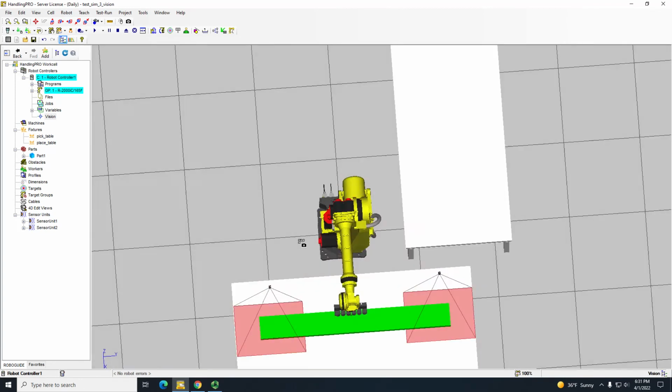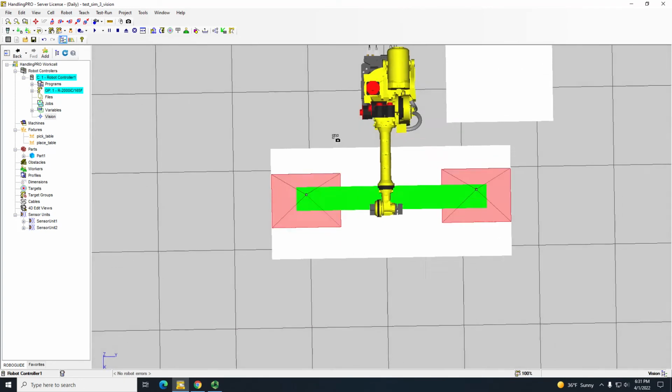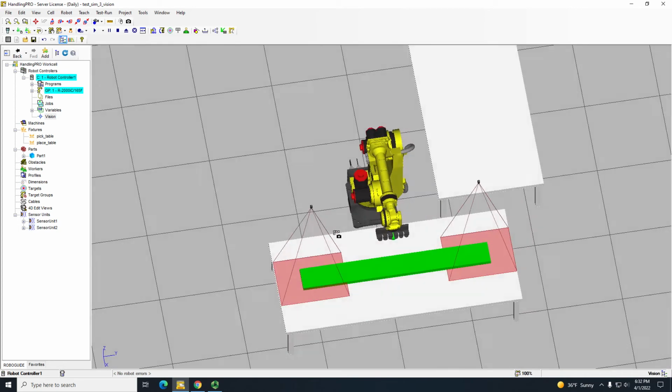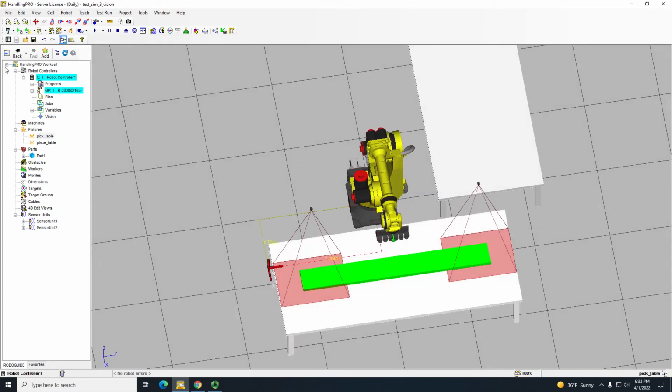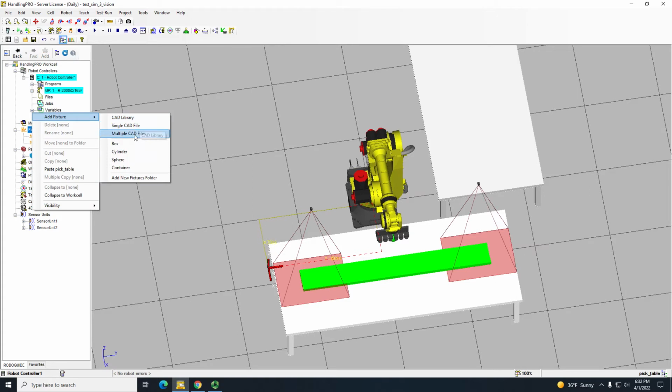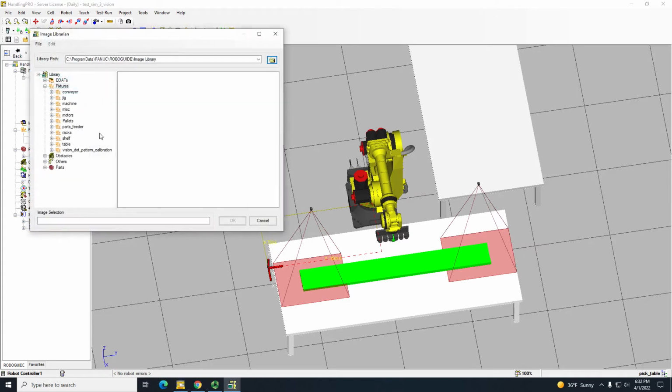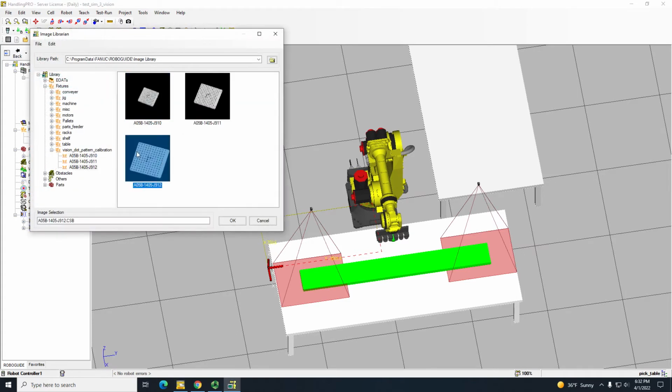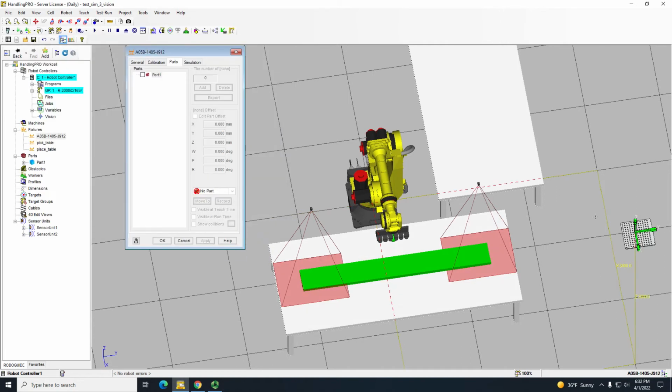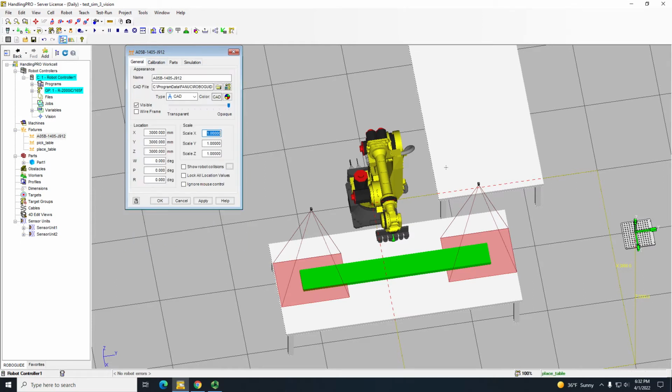So now we need calibration frames and we need to start coding, right? So yeah, obviously teach the user frames. So now what I'm going to do is I'm going to add a fixture, go to the CAD library, open the vision dot frame, whatever we have, change its, sorry, don't click on part, click on general, change its size to about 3 maybe, leave the Z as it is.